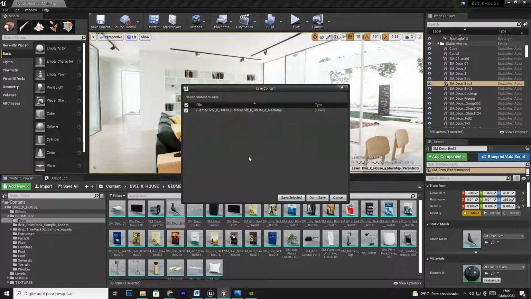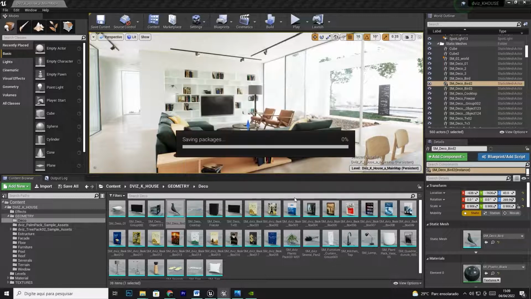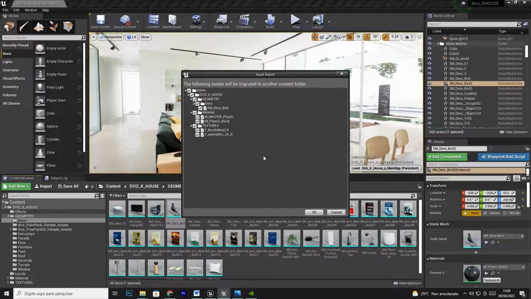In our case, we just want to migrate. So, okay. Cool. Let's save the file. And it shows us what is being migrated with the bird.